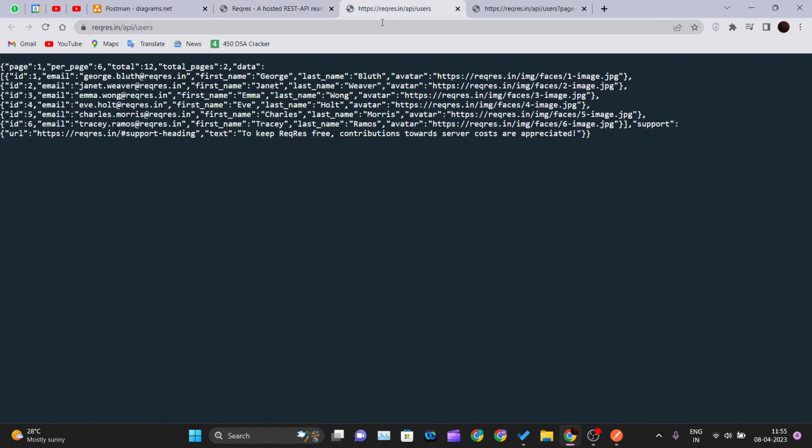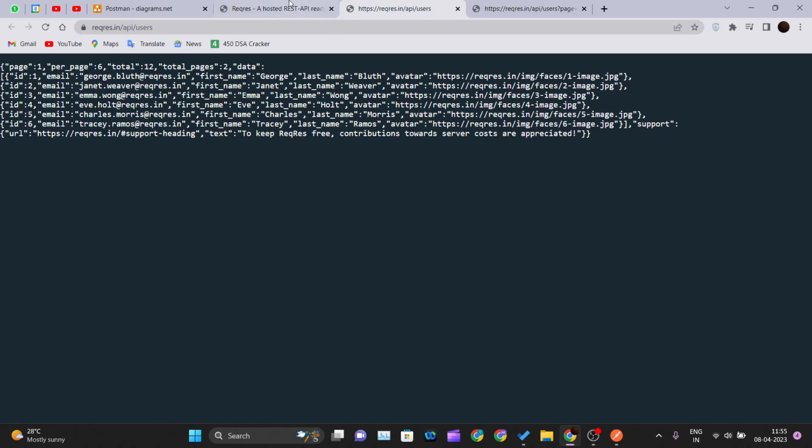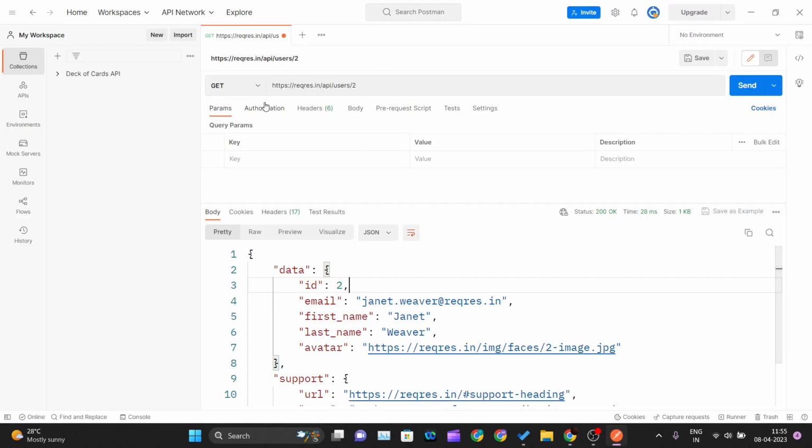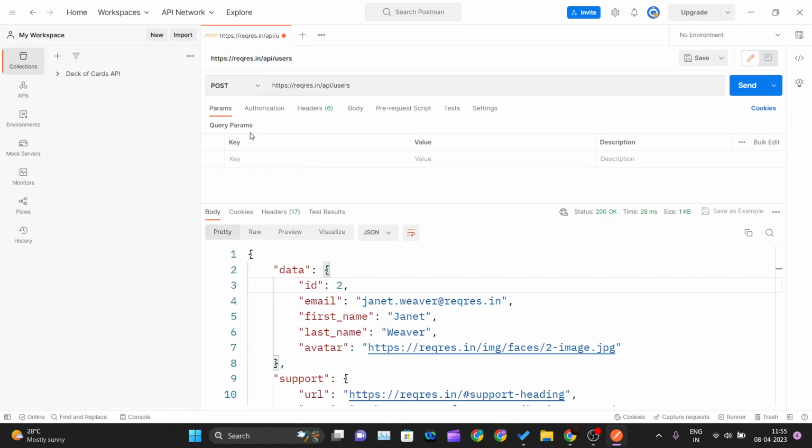Okay, so let me just go ahead and copy this URL, and we will go inside our Postman, and we will paste this URL over here. And now, since we want to create a new user inside our server, we have to change our method to the POST method.